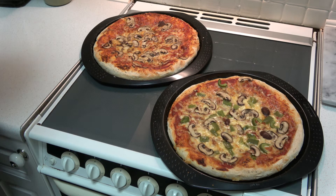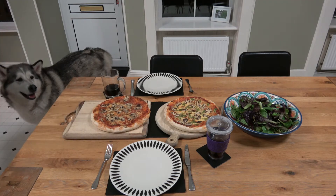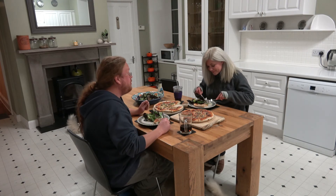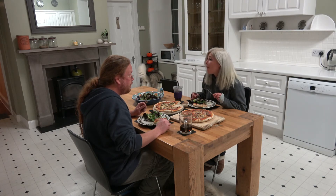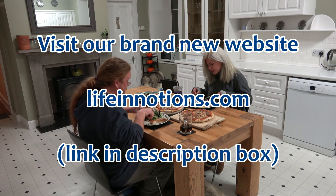So that's the pizzas ready — they've been about 25 minutes. The pizza's gone golden, the crust is nice and crispy. Let's serve them up. The nonstick is very good — it just slides off. They're lightly oiled with olive oil but hardly anything. I just need to cut them up. They smell delicious. I prefer to start my pizza at the middle of the sauce, not the crust. It's very good.